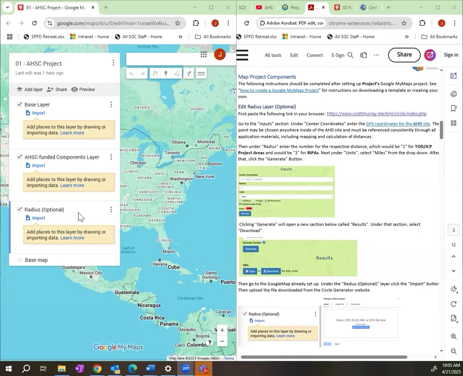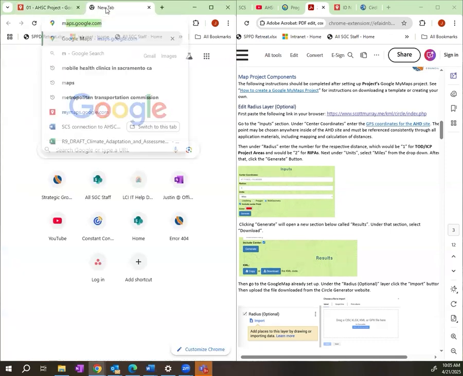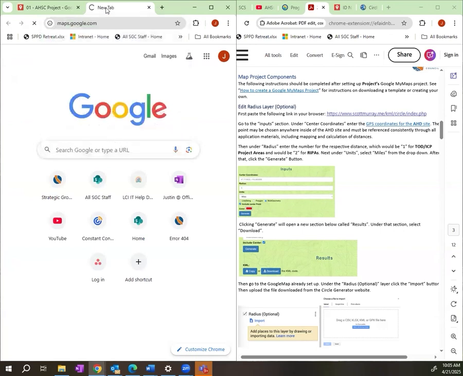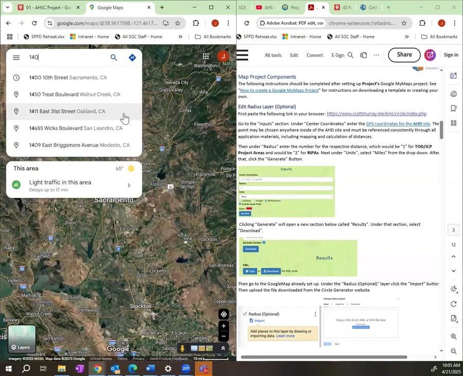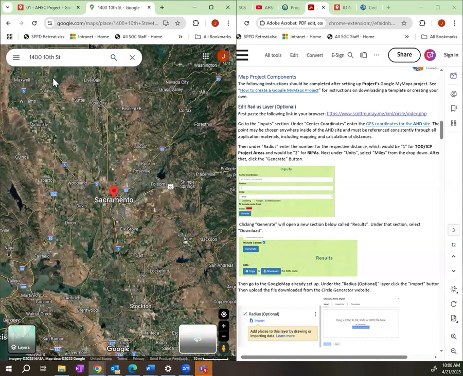So first we're going to make the radius layer. To make the radius layer, first we need to get the GPS coordinates of our AHD site. To do that, I'm just going to navigate to Google Maps, and for the sake of this video, pick an address in Sacramento.